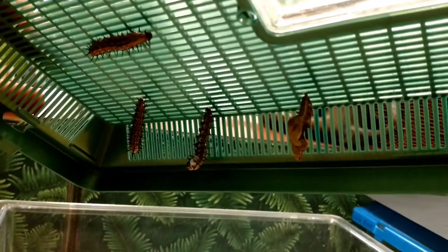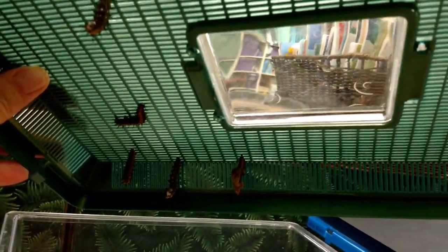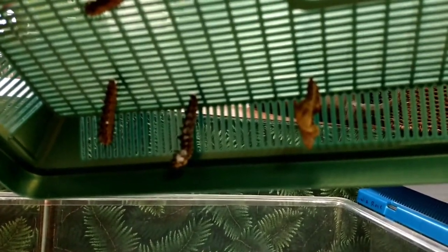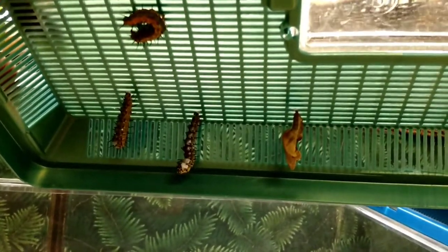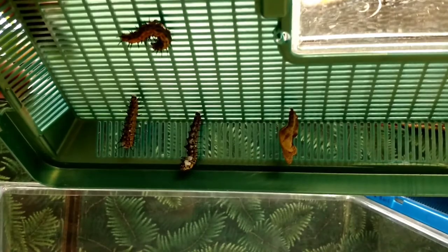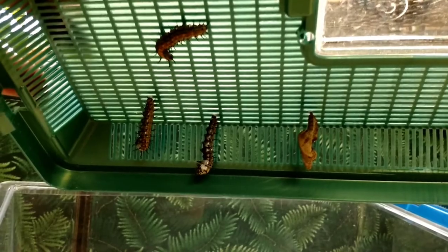There's one guy crawling, trying to look for a spot. There are actually five hanging upside down on this entire lid. There's one over there close to me and one over to the far right. The one farthest to the right started to develop last night — it wasn't as advanced as the one immediately to its left, which looked like that this morning. The patches of white near the head — which is down at the bottom — and it's got a little silken stem. That's where its wings are going to form.